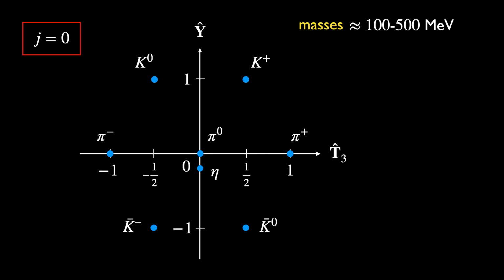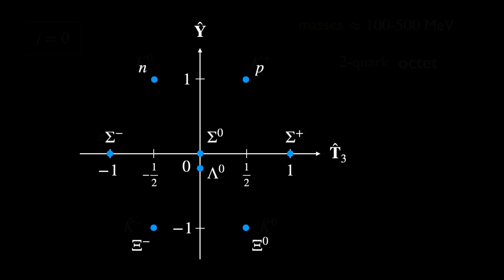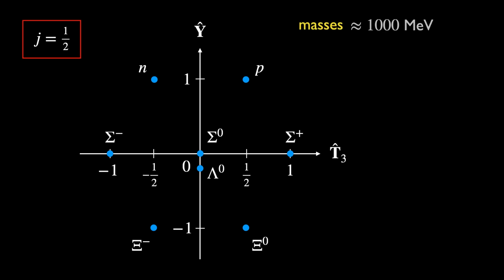This is an octet of particles each composed of two quarks. Roughly speaking, we could deduce that they are made up of two quarks by the magnitude of their masses. Because there is another octet, which is much heavier, where we could find the nucleons. This is an octet of spin-half particles with masses of around 1000 MeV. We have introduced this earlier. Recall that when we studied just the isospin doublet of the nucleons, we concluded that the nucleons ought to be composed of three quarks.